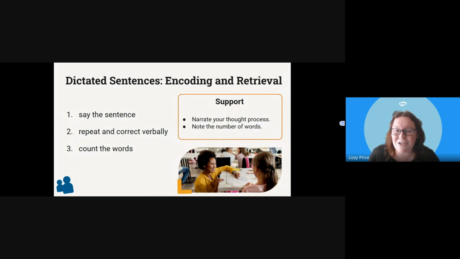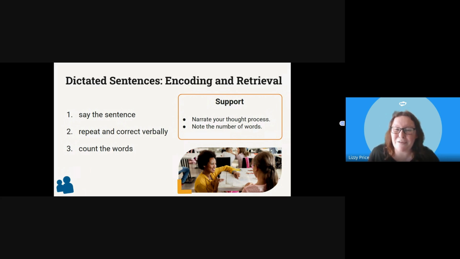You may wish to narrate your thought process and help your learners to understand what you, and by extension, what they are meant to be doing at this point. For example, to begin with, you might say something like this. This sentence is one that I need to put in my memory and remember so that I know which words to write down in just a moment's time.